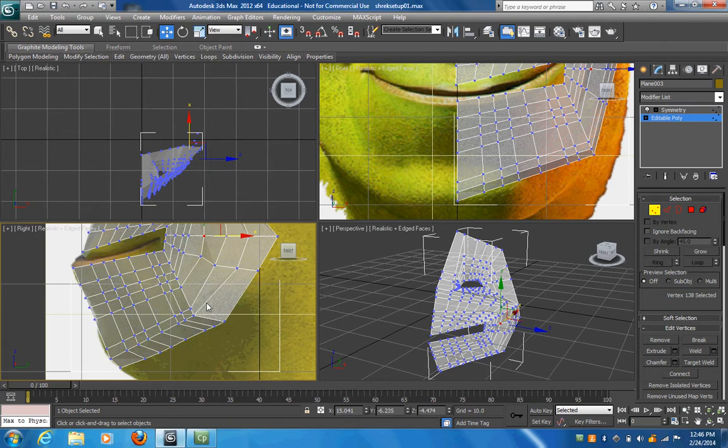And you can see now we're beginning to have the basic structures here. Just move these around and get these in the appropriate place.